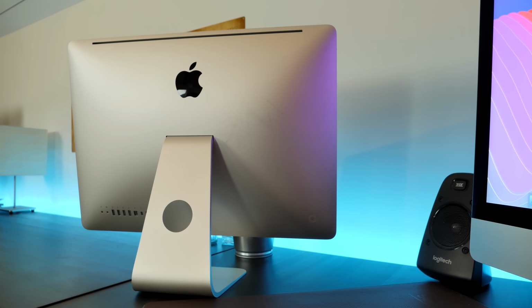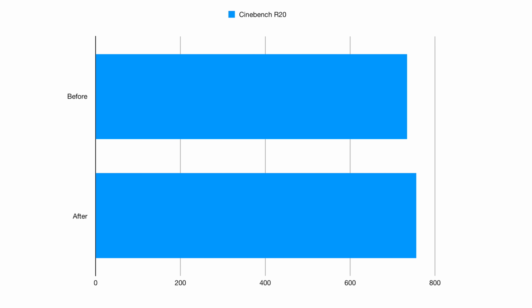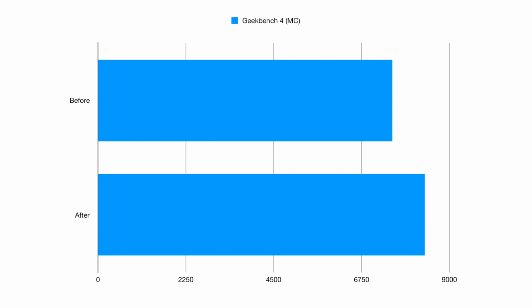Curiously, my CPU performance has also improved after my upgrades. Cinebench R20 jumped from 734 to 756, and Geekbench 4 multi-core scores have jumped from 7,539 to 8,369. Keep in mind, I didn't change the CPU or even reapply the thermal paste. This is all based on the cooling improvements alone. Now, these aren't huge performance gains, only about 3% in Cinebench and 11% in Geekbench, but it really goes to show how much airflow can improve your performance.